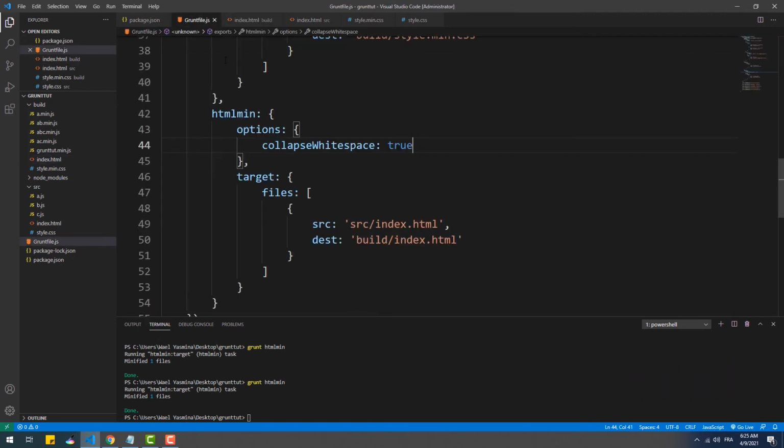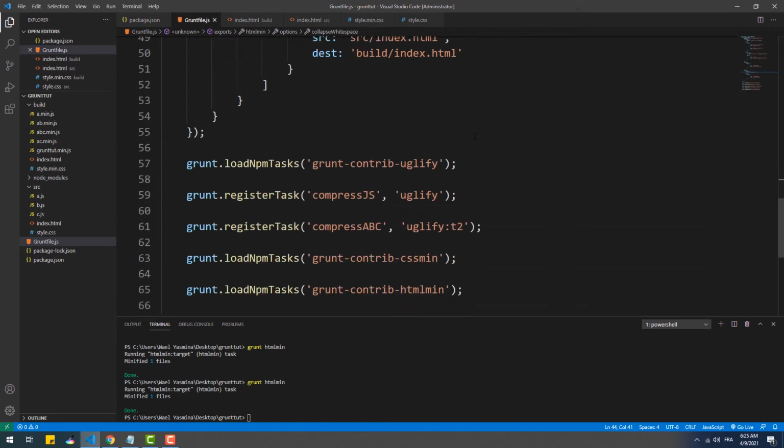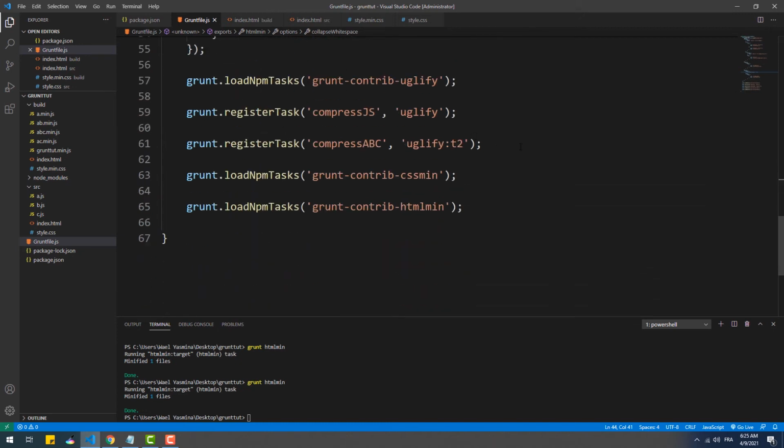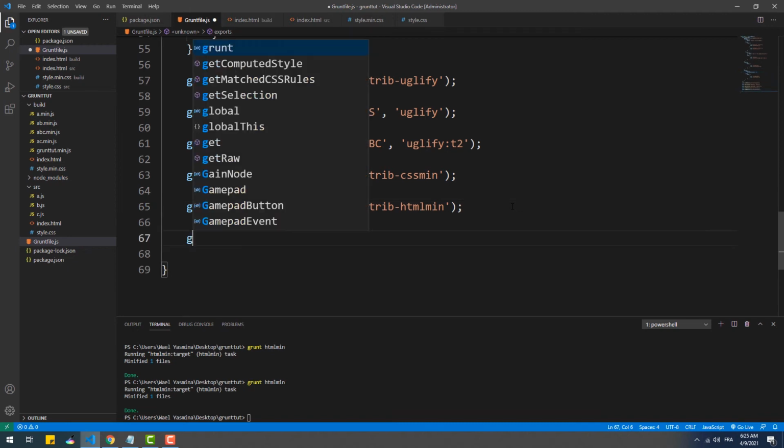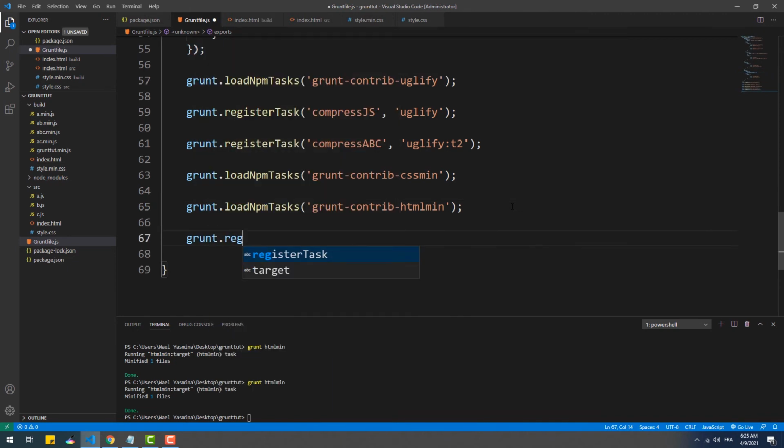In some cases you may want to run more than just one task every time you update some file, and typing, say, 3 commands to run 3 tasks in each file update is not exactly what you want to do. So to run more than one task with only one command, we need to use the registerTask method like we did earlier, but this time the second argument must be an array with the tasks' names as elements.